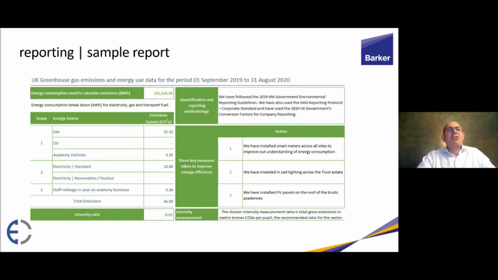But these are the sort of things that have come out. How much emissions you've got from your gas and from your vehicles, how much you've got from your standard electricity, how much from your renewables, what you've got from staff mileage, and then the actions that I've put in. Three actions there, because I think you've got to have something that is going to work for you. Does that make sense? And it's not overly ambitious, saying something you can't deliver. So I've tried to keep it simple, and in the model, this is a drop-down list of wording around the 10 areas that you could potentially put in and report.